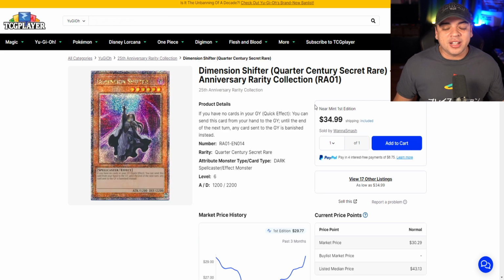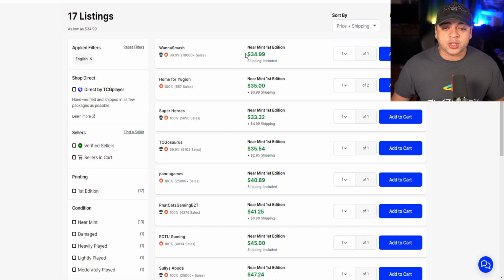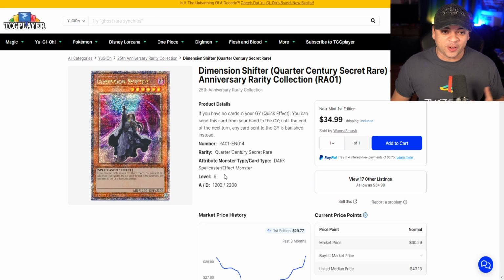All right. Then we have Dimension Shifter. And it's my job to remind you that this card is going to be dropped on you if you play enough Yu-Gi-Oh throughout this meta. You're going to see this card. How do you beat it? Start working on that now. Dimension Shifter QCR, by the way, is rising in value. It had a low price of around $23. The current value of this card is about $35 a copy. And by the way, within a couple of sales, we start talking $40, $45 for Shifter.